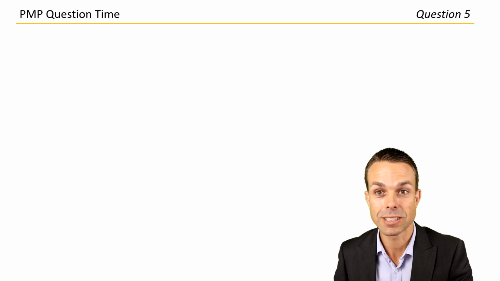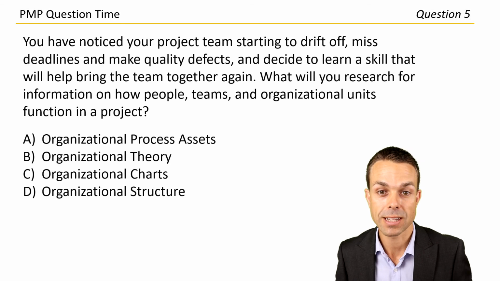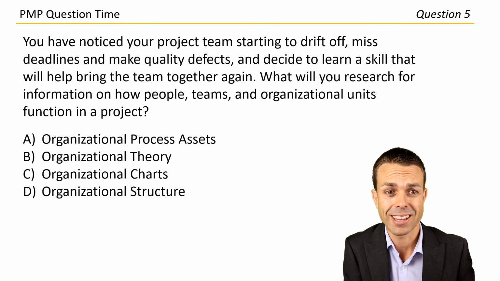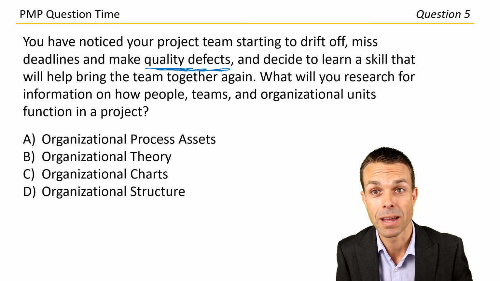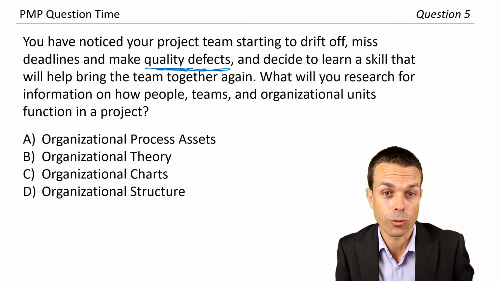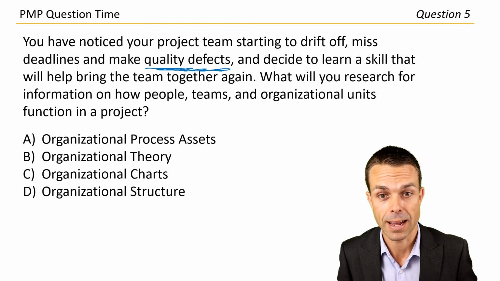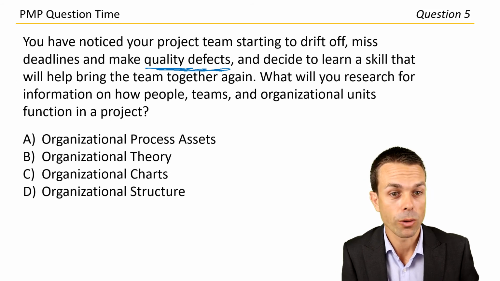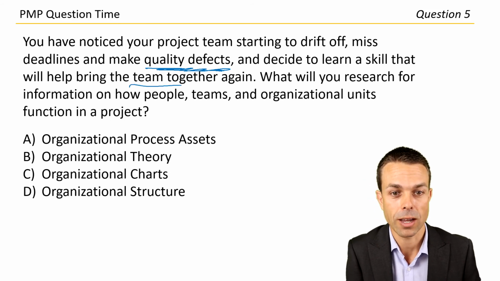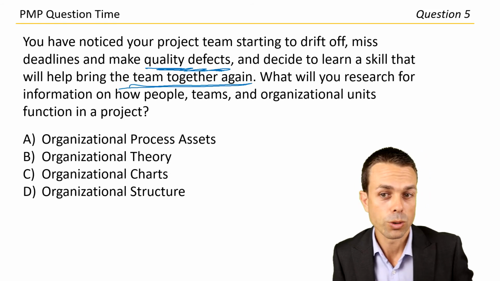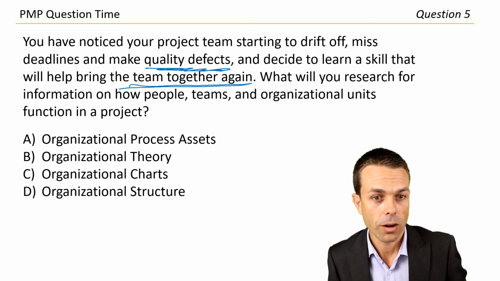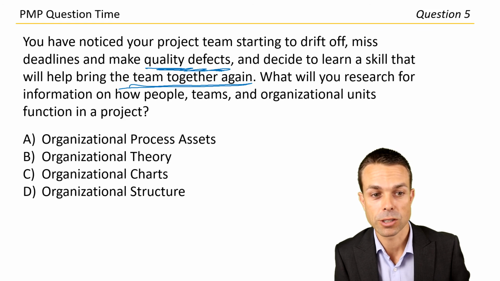Excellent. Last question, how are you going? I hope you're going well. Question 5, you've noticed your project team starting to drift off, miss deadlines and make quality defects. Oh, not good, but it happens all the time. We're all human, right? We make mistakes, we have good and bad days. And we decide to learn a skill that will help bring the team together again.